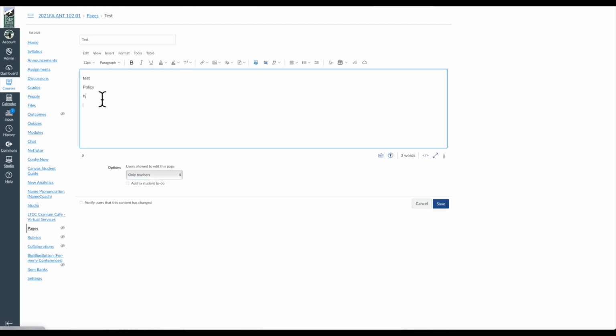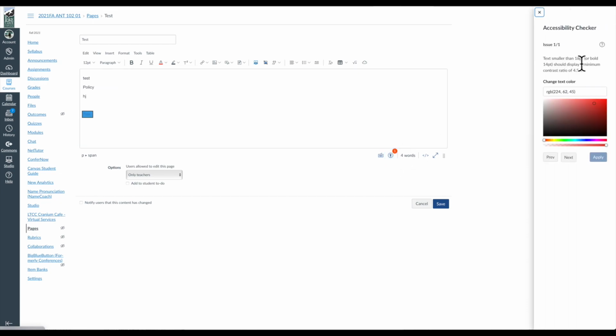Now, I did mention one thing I forgot right here, and that's the accessibility checker. That's super important. So let me show you how this works. Let's pick something that is a bad accessibility no-no, and that would be typing a text and then making it red. And a lot of readers can't read colored text. So check it out. Immediately, look at that. That is so slick. Immediately, a 1 comes up. I click on the accessibility checker, and lo and behold, change text color. Check text smaller than 18-point font or bold 14 point should display minimum contrast ratio 4.5:1.